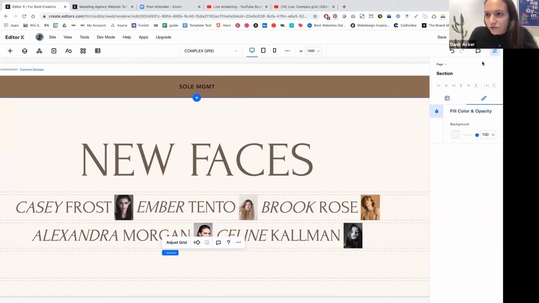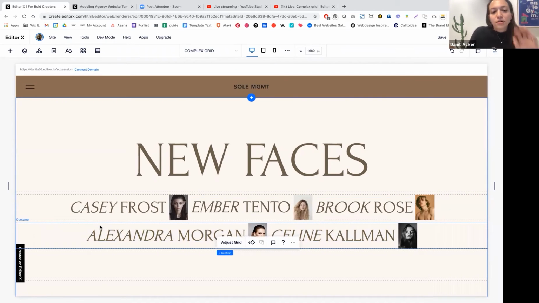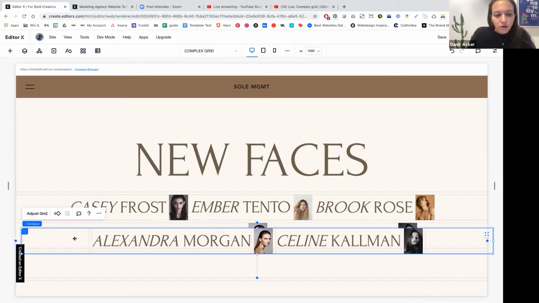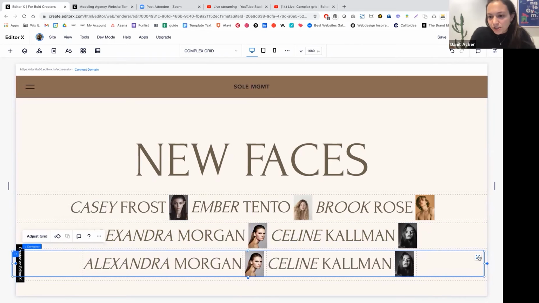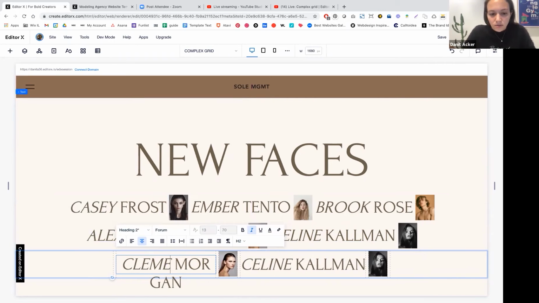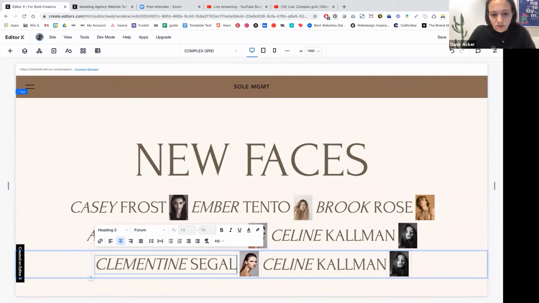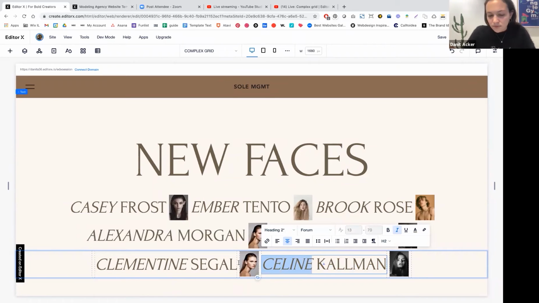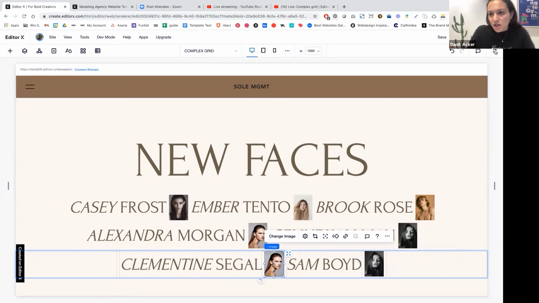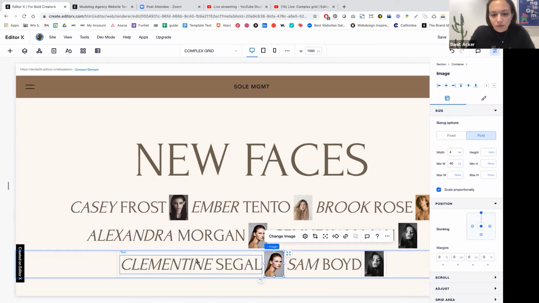Because as I told you, I'm gonna repeat it because this is very important. I like to duplicate stuff, but not the grid if it's gonna change. In this case, the grid actually is not gonna change. So I'm just gonna duplicate it and just stretch it. And then we're just gonna change the content. And then just check that all the dockings, all the values are correct. And then we're just gonna change the image.